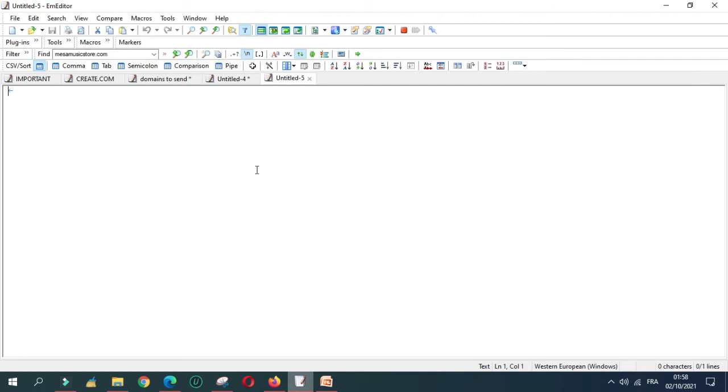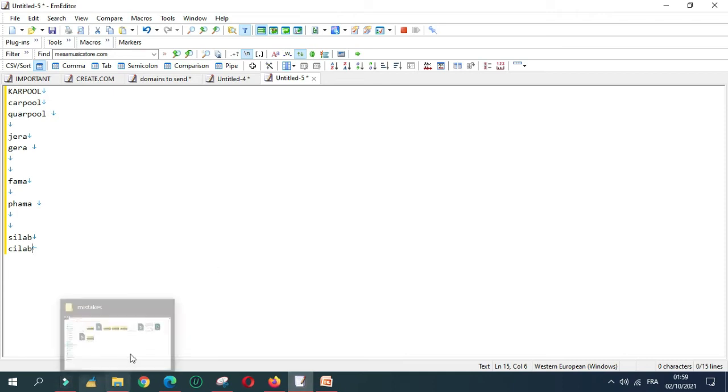For example, carpool can be written in different ways. If you say Jera, it can be written in two ways. If you say Fama, we can write it in two ways. If you say Syllab, it can also be written in two ways. This is why you should try to avoid confusion in your name. I hope you understand what I'm talking about.